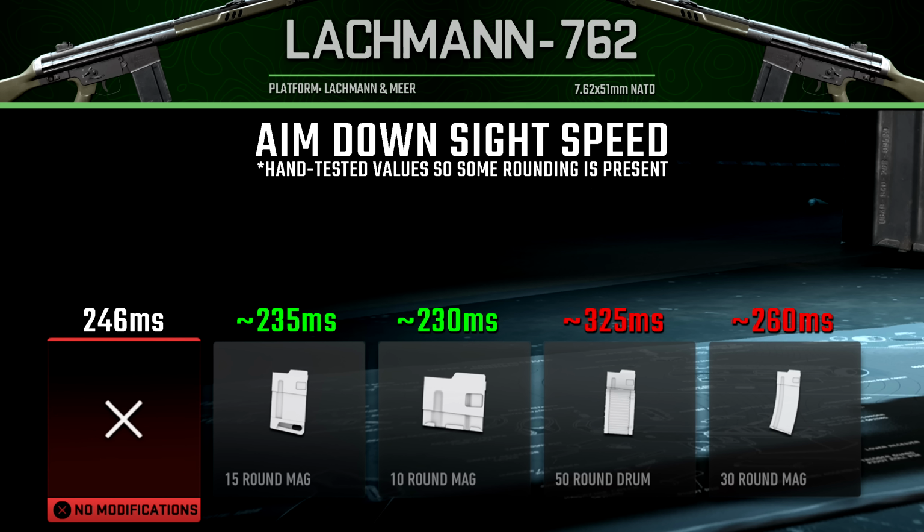With the 15 round mag, we see a slight but somewhat noticeable improvement at 235 milliseconds, whereas the 10 round mag gives us a slightly better improvement to our aim down sight speed. The 50 round drum adds a lot of time to our aim down sight speed at 325 milliseconds. And finally, the 30 round mag gives us a fairly reasonable aim down sight speed at 260 milliseconds.